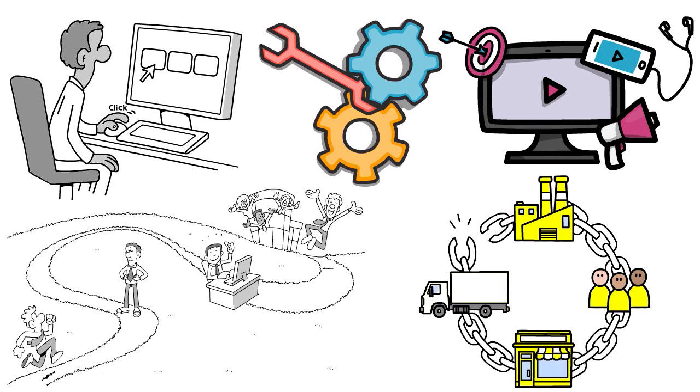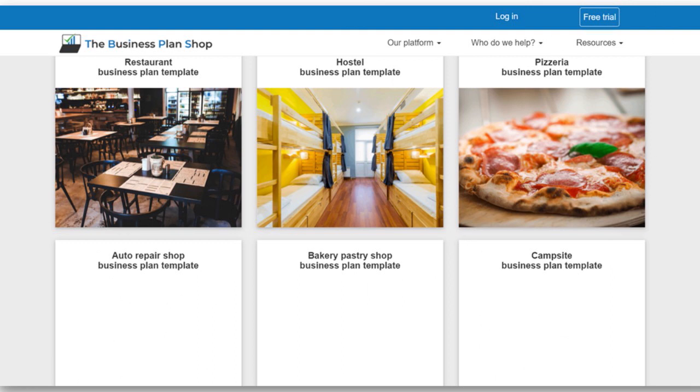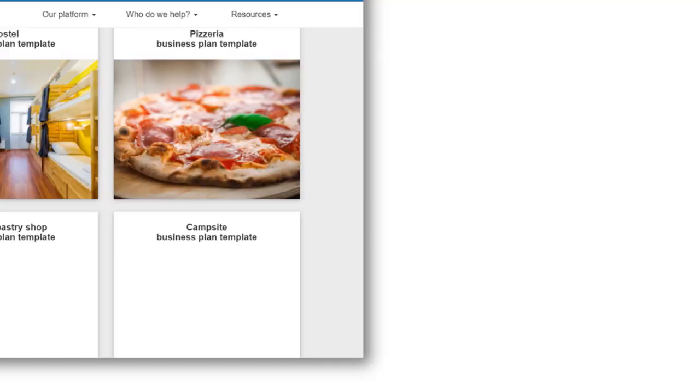It doesn't matter if you're a small business or a large enterprise. You can have a tool that can really allow you to scale at length. So this is really fantastic. And what we love about the business plan shop is that you always have the ability to be in control. Of course, the software is suggesting ideas to you, but you are always able to be in control. And not only that, you're able to instill an extra layer of collaborative energy within your team. So multiple team members can log into the tool at the same time.